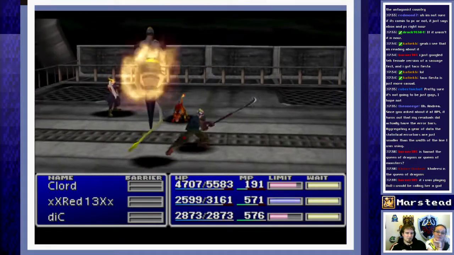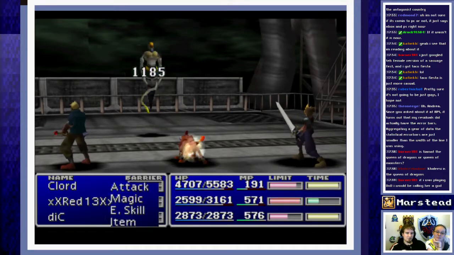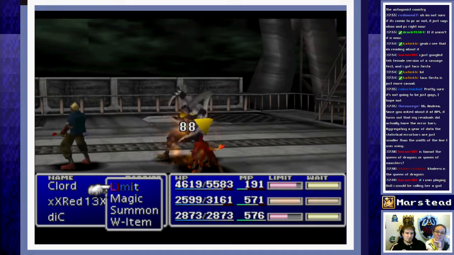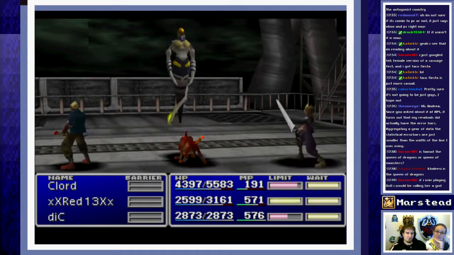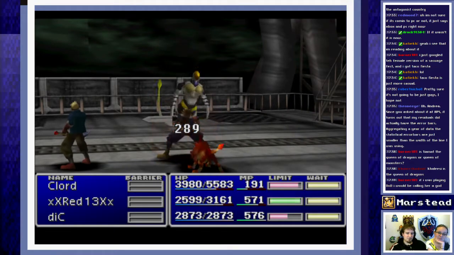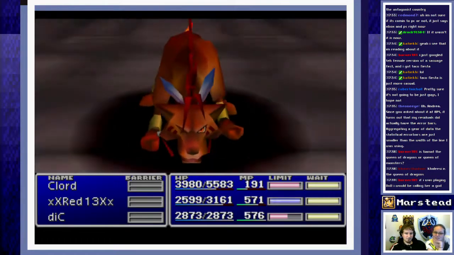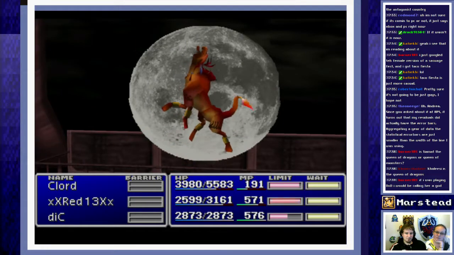Cloud has an ability called Cover, where he'll take damage from somebody else, but he also has an ability called Counterattack. Nice. They stack, yeah. So you'll see that he's counterattacking here. Hojo is attacking Red 13 multiple times. You get a counter proc on each one. But this isn't going to be useless, since he's already hasted.